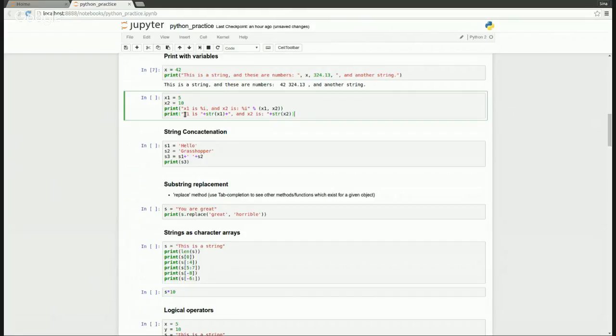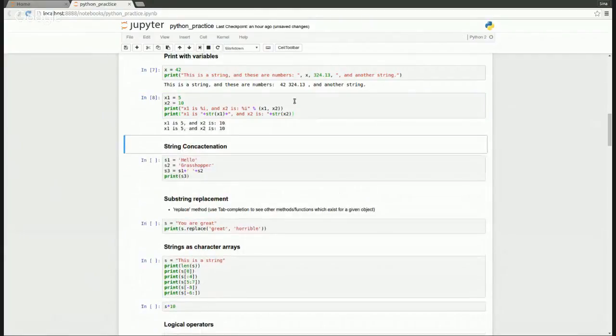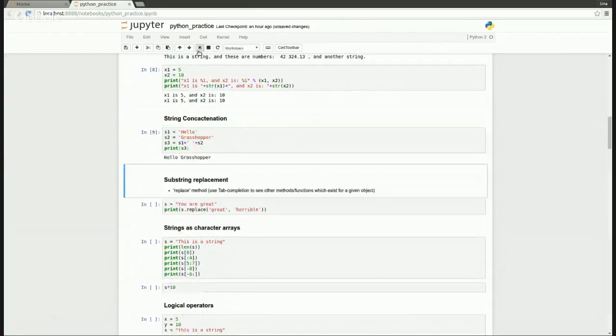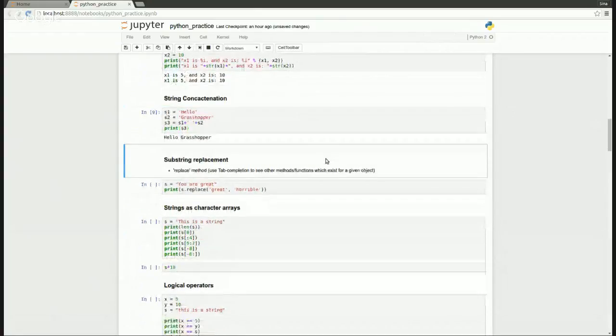You can also just manually concatenate a string. So you have a string here, and this str function converts whatever's in there into a string for you. So running that, you should get identical results for both, which you do. So in general, if you want to concatenate a string in Python, you can just use the addition operator, and it's pretty user-friendly. Hello, Grasshopper.